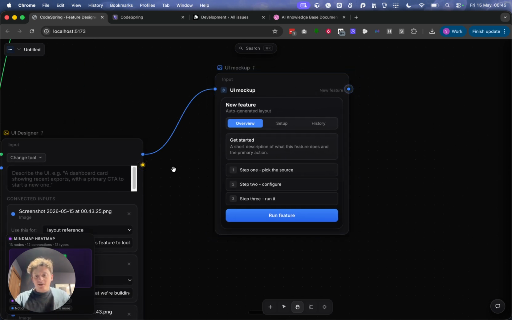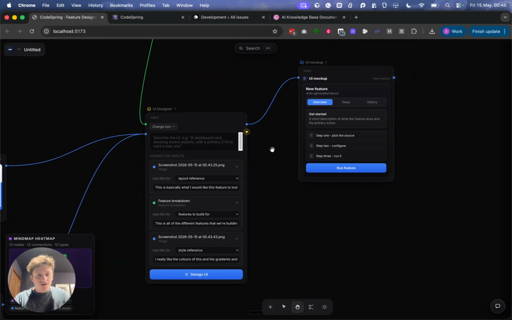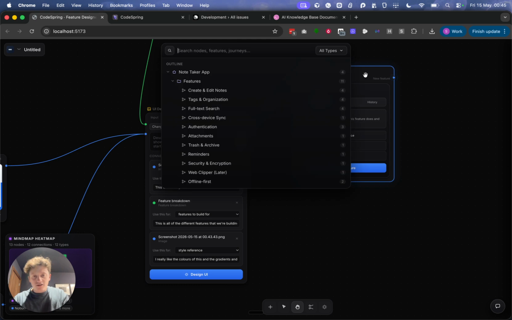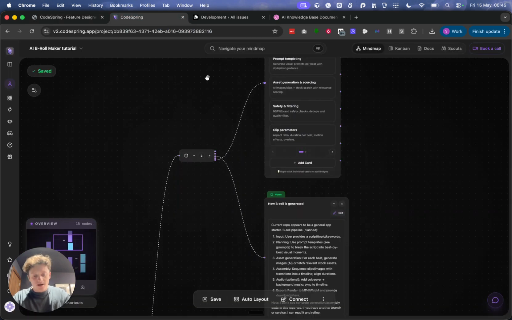And then you can go ahead and make some changes. You could say, well, actually, maybe I want to update this. And we need to figure out a way of making it so you can update and change things. But I think it's very, very exciting. We're adding in search functionality to make it easier for you to find what you're working on. Basically the same as what we have now added inside CodeSpring as well.